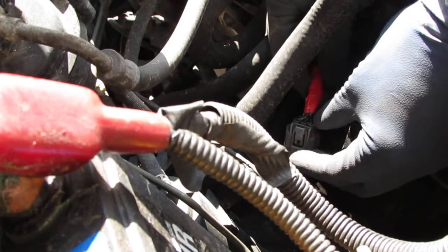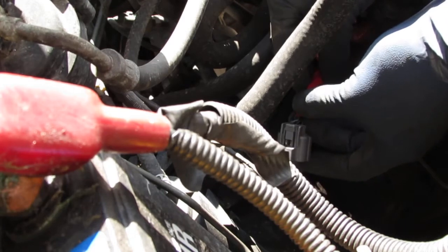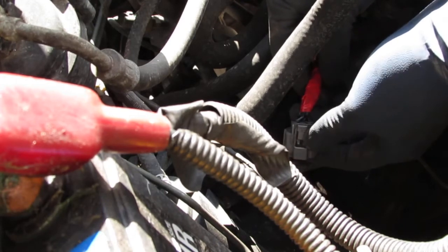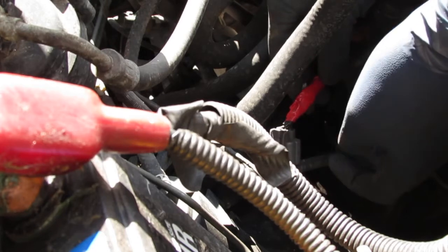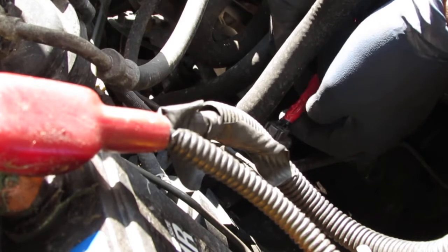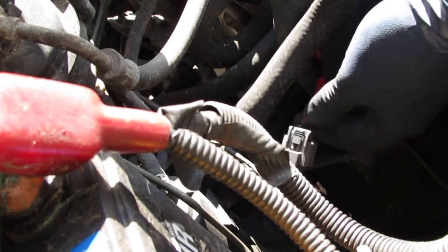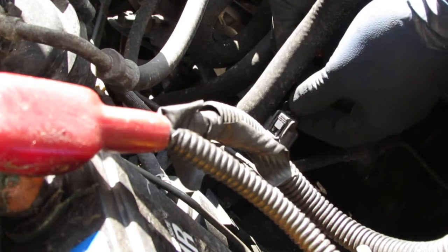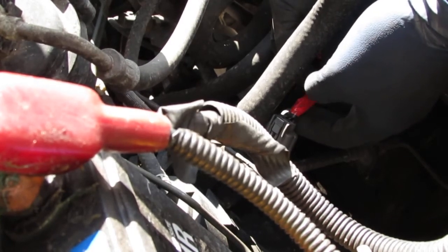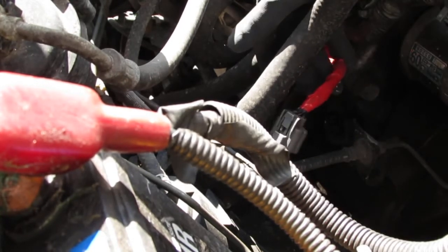This black one on the outside here is going to be the ground. This blue and white should be the pulse. And this yellow and black should be the one that gives power, so that should be the 12 volts in the middle on this one. It might be a little different in your car, but if you see a black or brown one, that's going to be a ground. And if you have a blue and white, that's most likely the 5 volts. So we're going to check and see if this connector is getting what it needs.